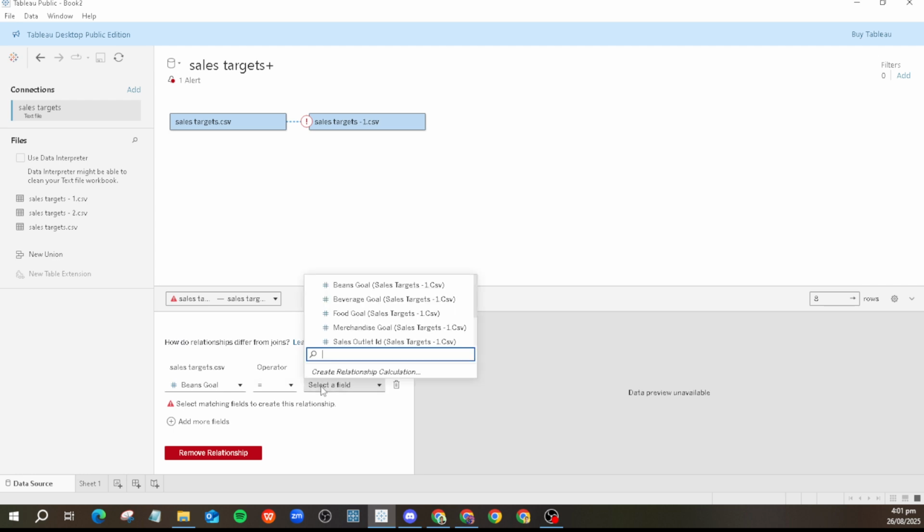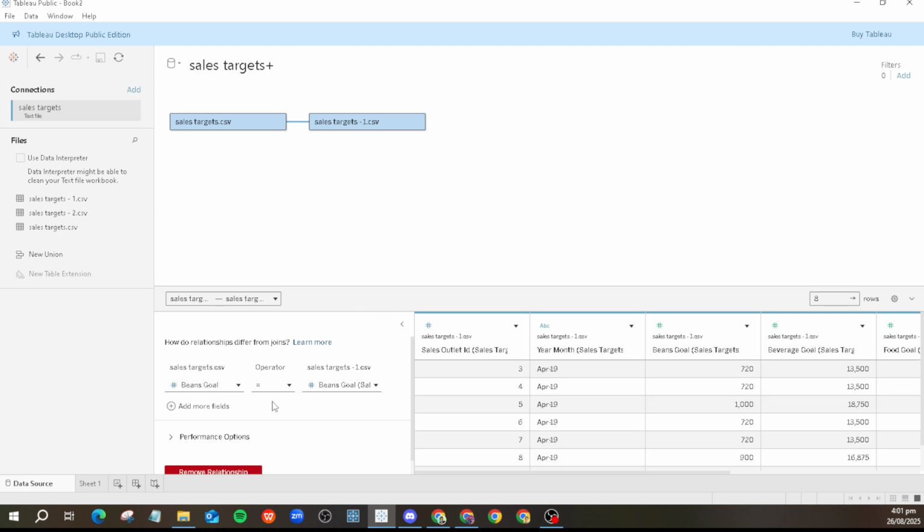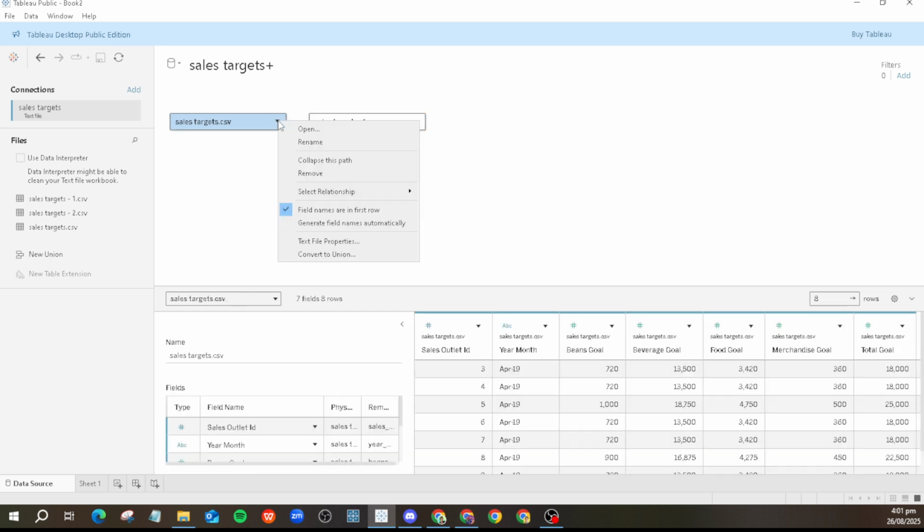What's neat about Tableau is that it intuitively suggests common fields that it thinks should link the tables. This can save you time and effort when setting up your data relationships, especially when the suggestions align with your data needs. However, you aren't simply confined to the suggestions Tableau makes. You have the flexibility to specify the exact fields you want to use for linking these tables. This aspect of customization is incredibly useful if you have specific requirements or want to ensure the accuracy of your data relationships. Adjusting these settings allows you to fine-tune your data connections to fit the analysis you plan to perform.